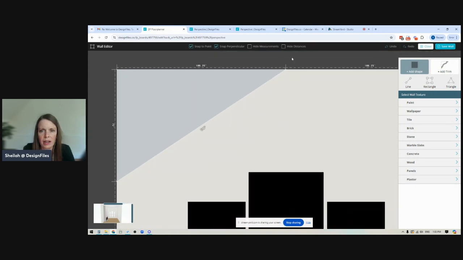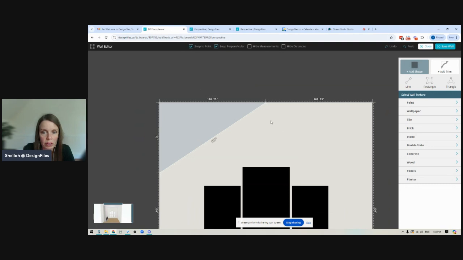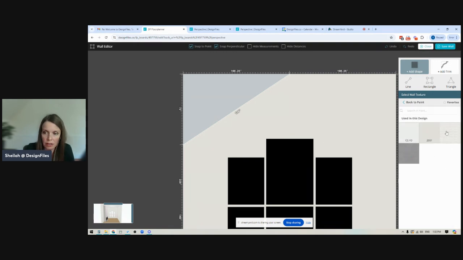Okay. And over here, I want this to, oh, wow. Okay, so it's even. I was going to shift this point to make sure that this was even and my peak was right in the center of this particular wall here, but it looks like we're good to go. So now what we need to do is fill this particular shape. So I'm going to go into the recents. Again, you can go into the library and pick a specific color if you like. If you already have colors that you've been using in your design, pop into your recents and you'll see them here. So I'm going to use the ultra white.